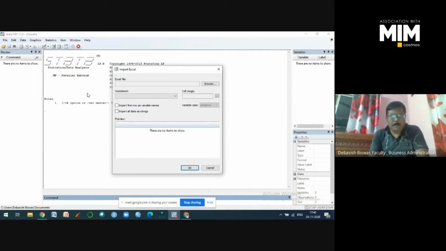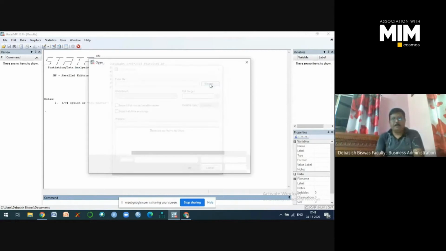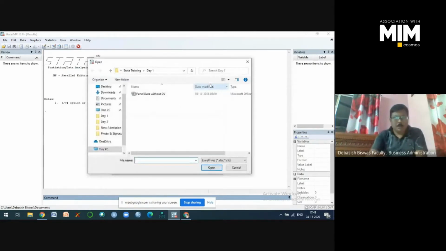Now, for finding such a file, we will click on the Browse option. Now I am going to my desktop.